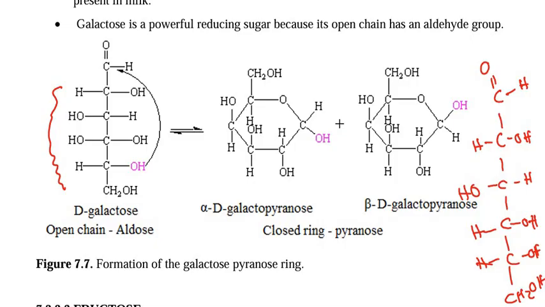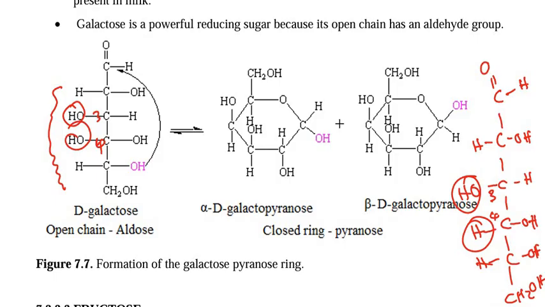But look at the galactose. Galactose has concurrent hydroxyl groups on the 3rd carbon and on the 4th carbon, whereas here on glucose, these are alternating on the 3rd carbon and on the 4th carbon. You are seeing what we are having here, right? That's the main difference between glucose and galactose.